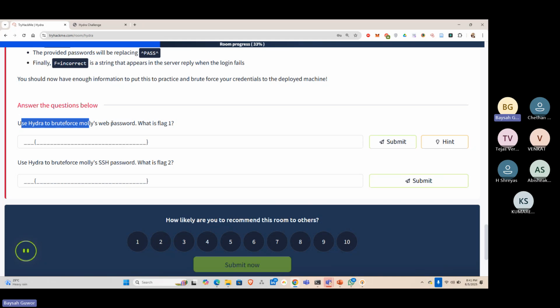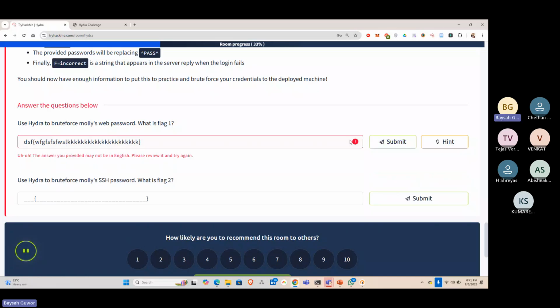The username, or the account for which we want to brute force, is the user called Molly. So we're going to brute force the password and get the flag, and then we have to paste the flag here and submit that. So we just type and submit. It's a wrong flag. So we have to get the flag and paste in the flag.